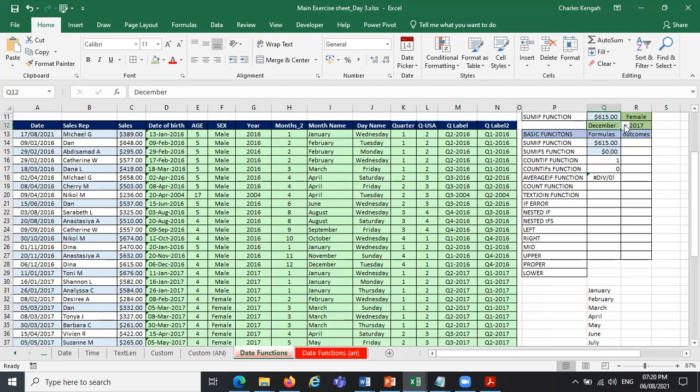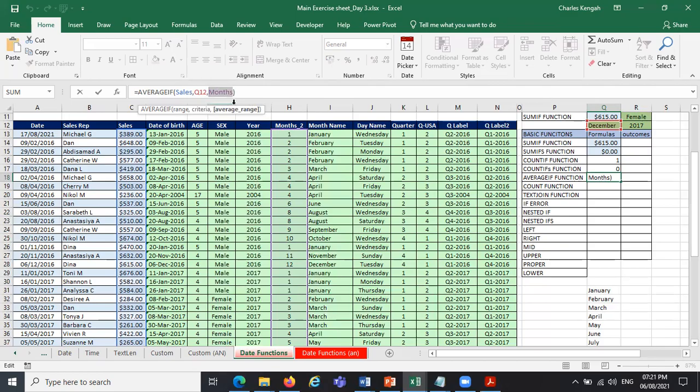If we are taking sales for a particular month, because we are taking three criteria here, the sales for, the criteria here is December. That is the sales for December. And then here is the month. That's the criteria range.